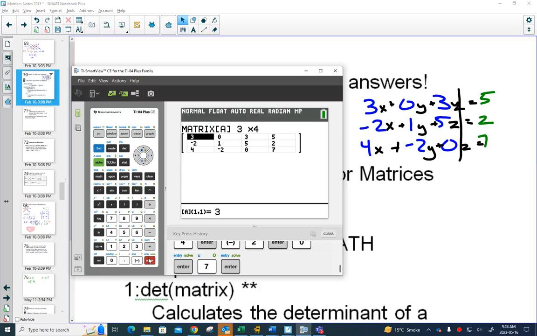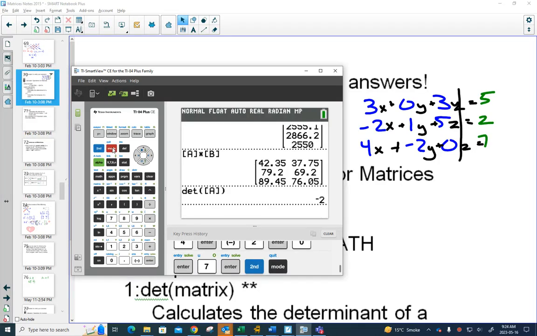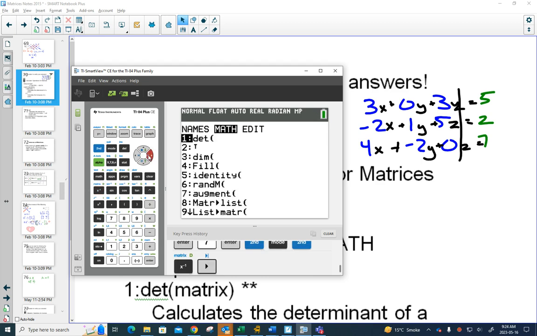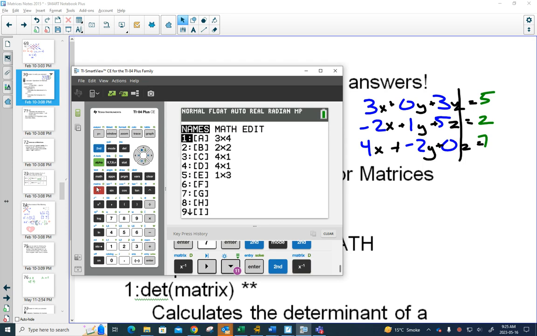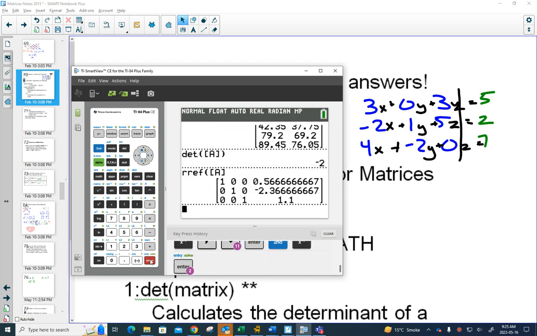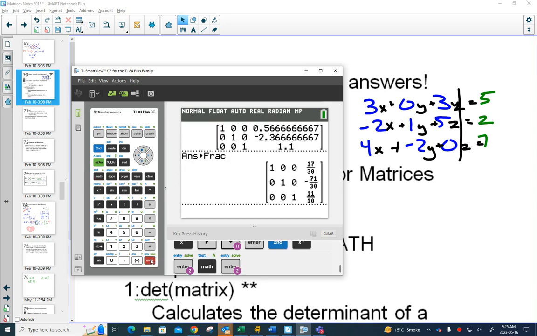Watch the following. Okay, so we've got our new matrix in here, and we're going to go to matrix, go to math, and go all the way down. There's ref, and then there's rref. So both the ref and the rref are very helpful. We'll do the rref first. We're going to enter that for matrix A. And it does the following. Then even I can do this. Math, fraction. There we go.